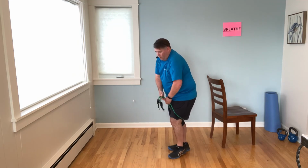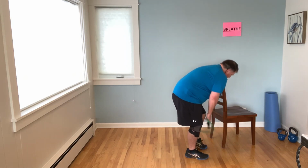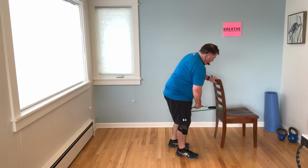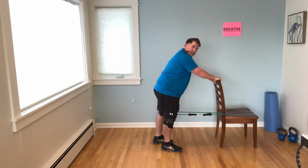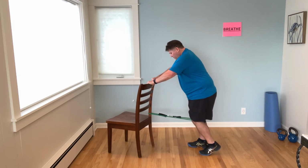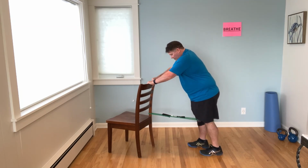All right. Now, what you can also do is use your chair. So, depending on, like mine, for example, I've got carabiners so that it connects real easy. So what I could do is use that chair, and then I anchor the chair and straighten my leg. All right, so if you can tie your band, or there's carabiners, but basically we're just looking to straighten that knee. Flex the thigh muscle, straighten your knee, put that heel to the ground and straighten that knee.